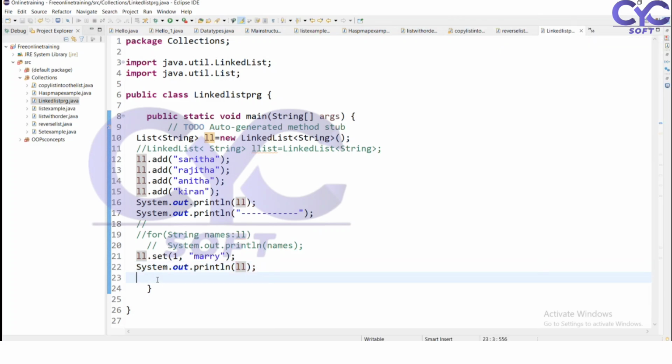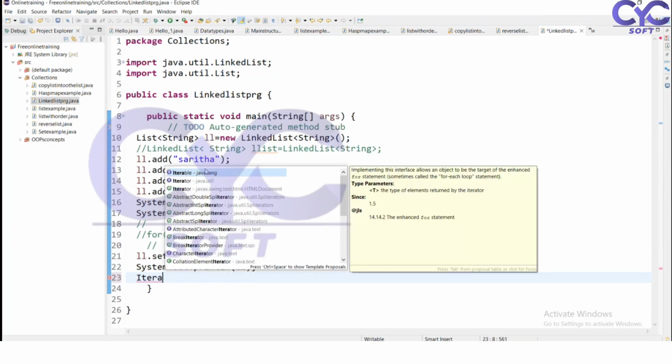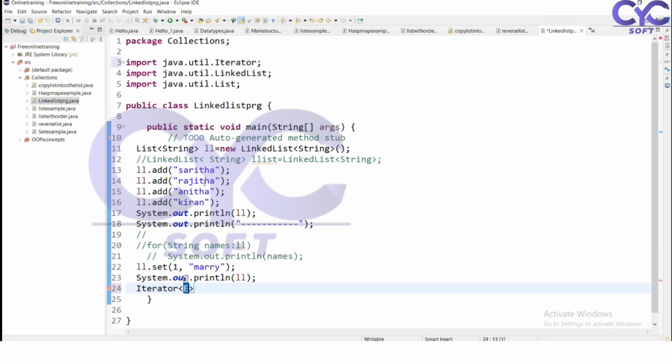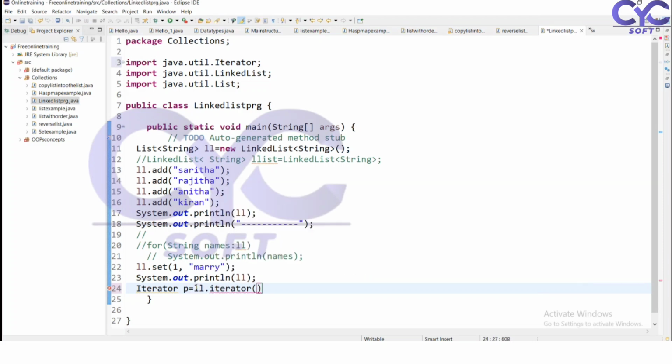Next, what we want to do is use iterators. Whether we can use the Java iterators, we will see it. I don't want to specify any type. So Iterator p equals to ll dot iterator. From the first index onwards, I want to iterate.